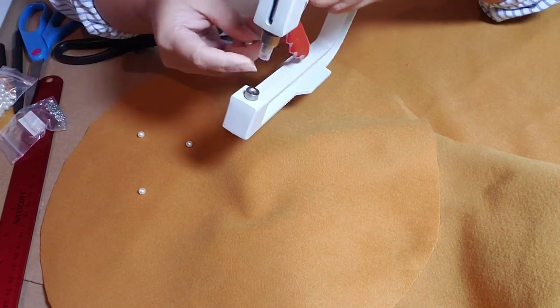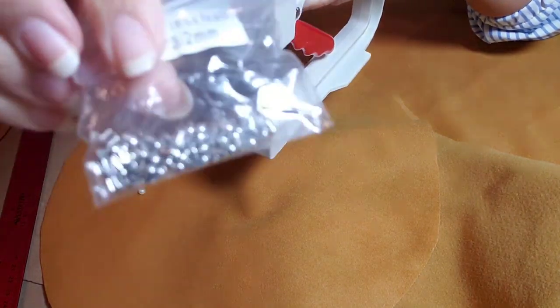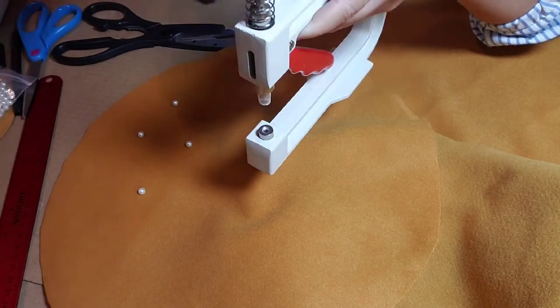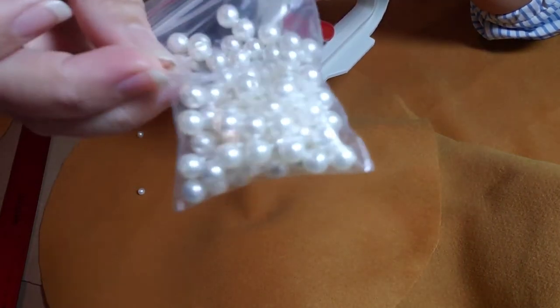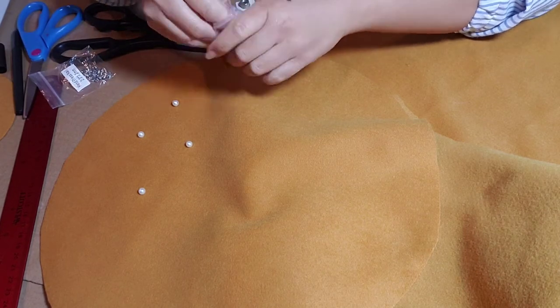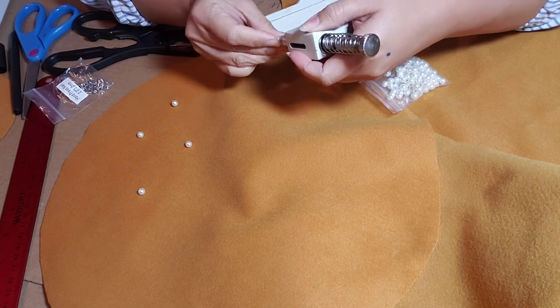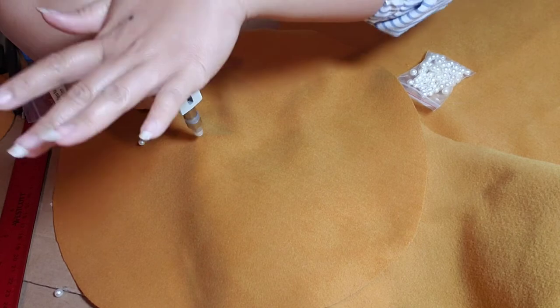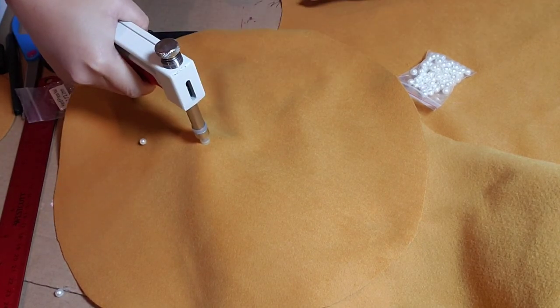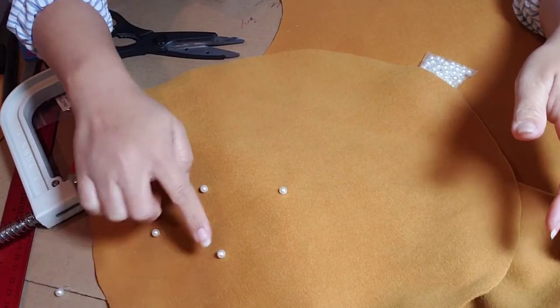So here's what I do. So there's this one here, and there's there. For this one, I put this kind of little nail in there. I don't know if you can see like that. It's like that. And this is the pearl here that I have. It's the size that matches that nail. So what I do is I put the pearl in here and clip it together. Grab the nail down there, and voila, look at that. It's cute. So I'm gonna continue doing that. I'm gonna fill all the pearls in here.